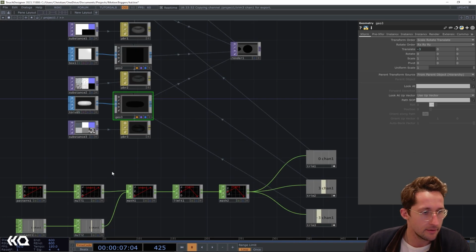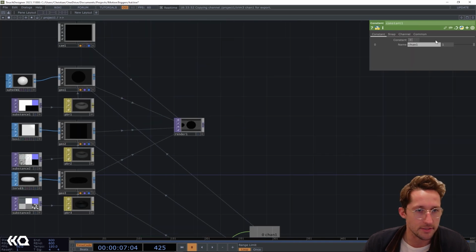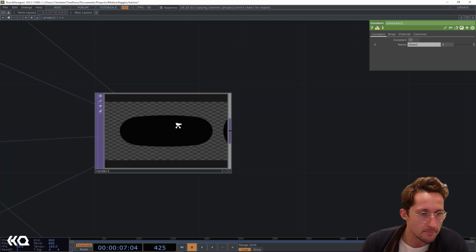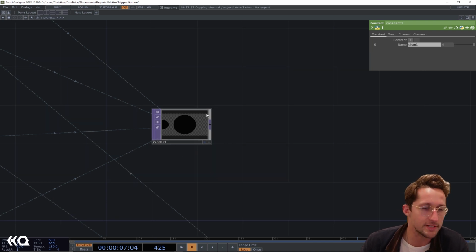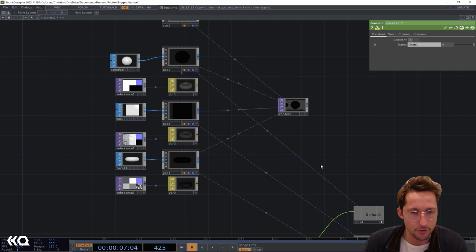And we can see if we move the constant, and if I even put 4, we're always going to get an object in view.